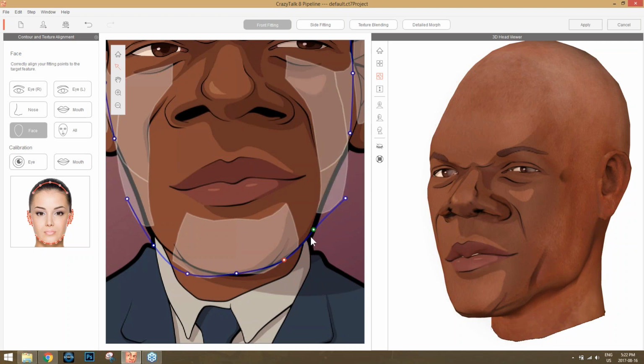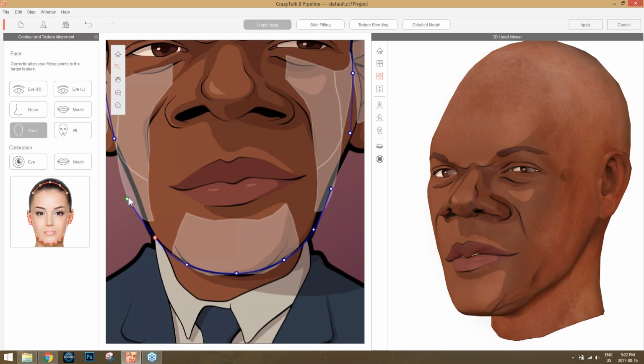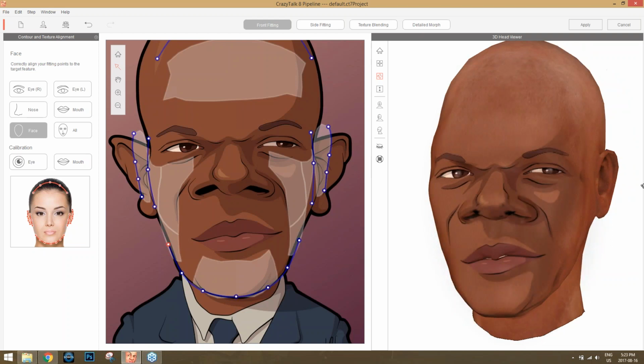All right, so when I bring those markers up, we're not getting any of the purple background there, and we can tighten it up a little bit and get a lot less of the lines that we don't want there. All right, so let's bring this one up here as well. There we go, just like this, tighten everything up. And the head shape we can modify a little bit later on. I'm going to show you how to do that momentarily.